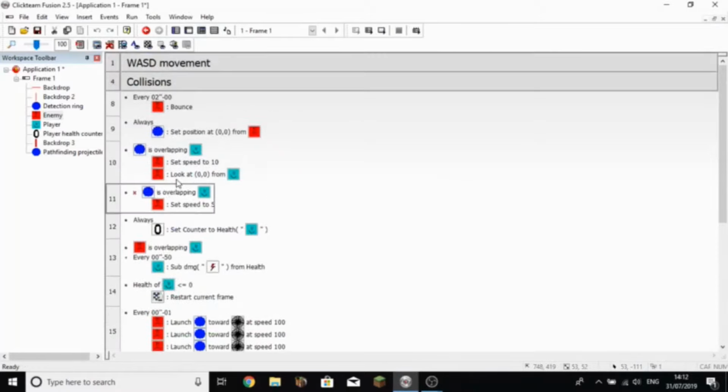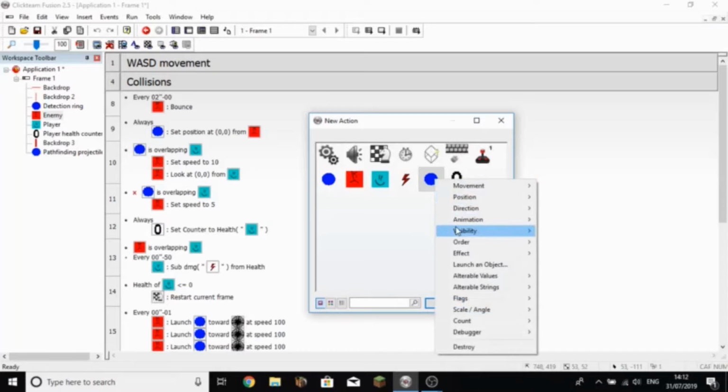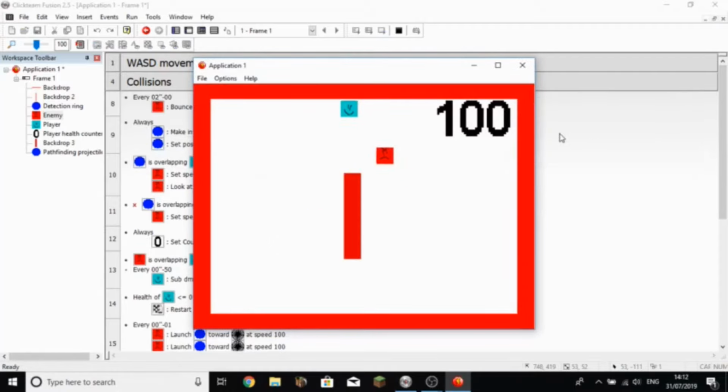Right. Since that's a little bit dodgy, we're just going to, in this always statement, insert that this is always invisible. And now it's invisible all the time. See? He comes chasing after us, and then we go behind the wall, he can't see us.